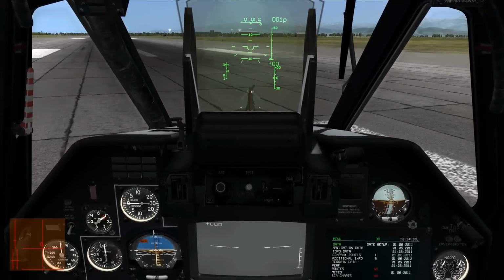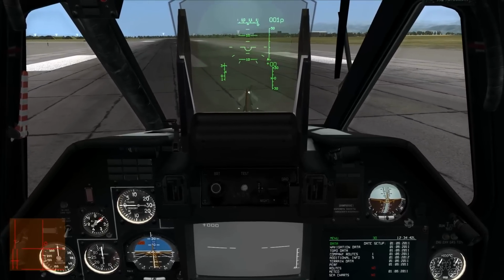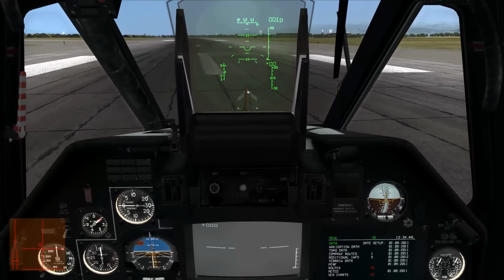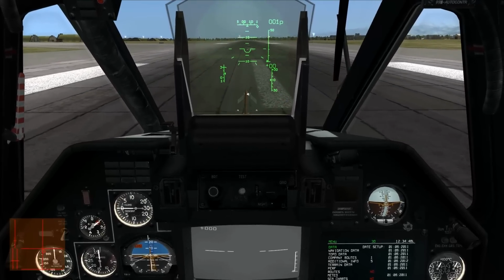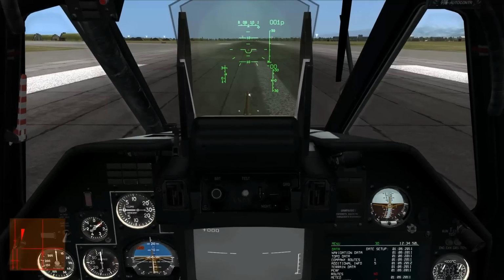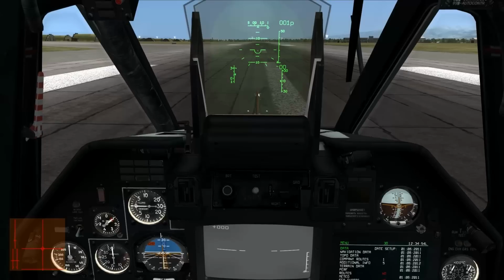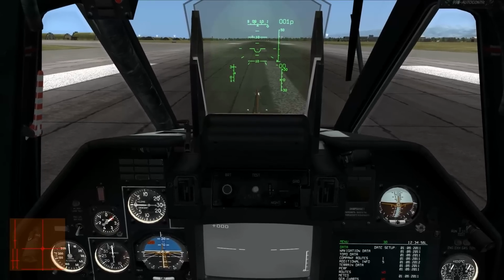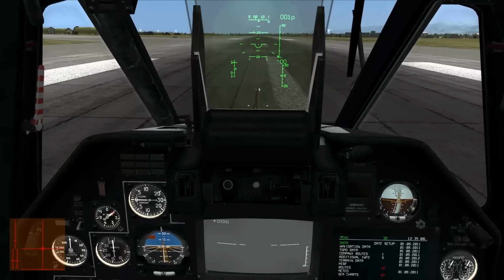So this is how we taxi, and I'm going to center it once again, and by pulling back I can stop. I can also apply wheel brakes if I need to. So that's how we can taxi, and you notice that I didn't use rudder pedals at any stage during that process.